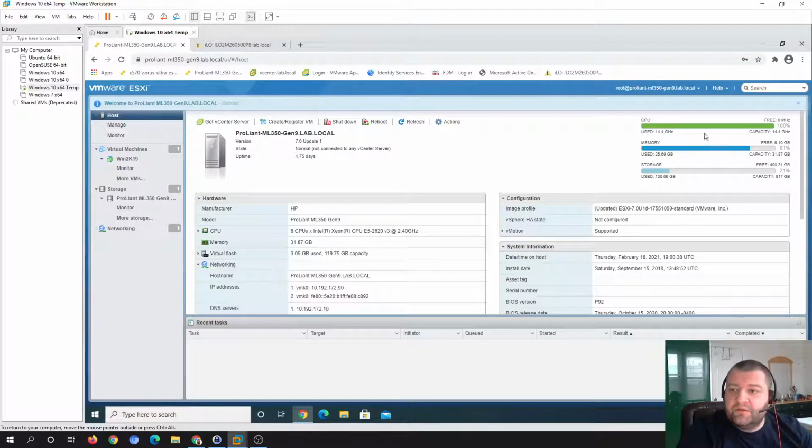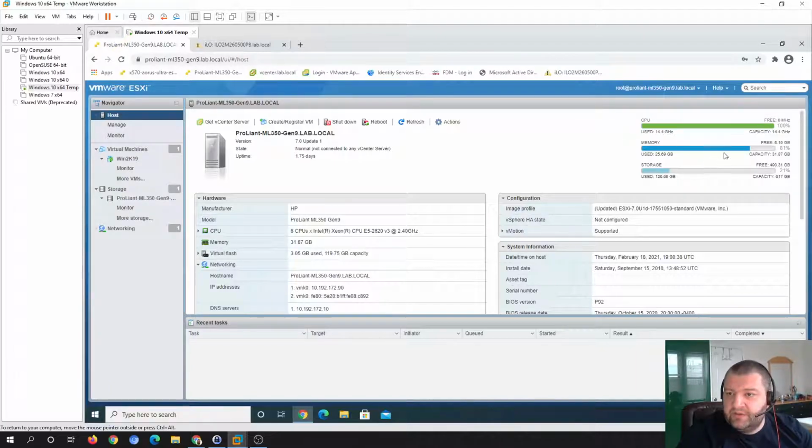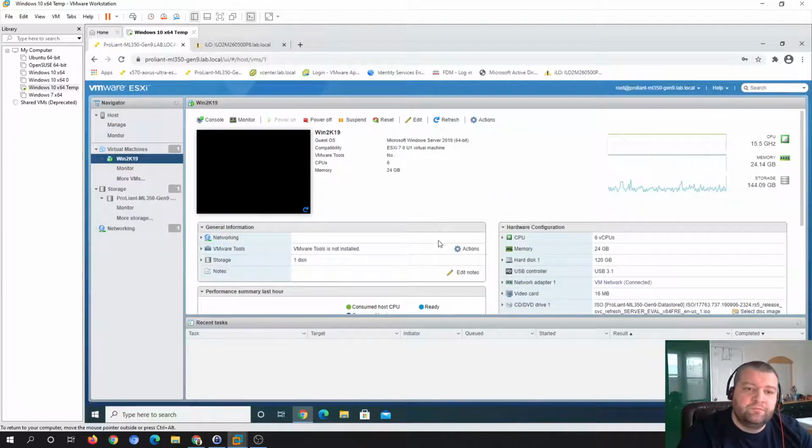Here it is. So as we can see, the CPU is at 100% and the memory utilization is at 81%. So I allocated 24 gigabytes out of the 32 gigabytes to this test virtual machine, and I allocated 6 threads to this virtual machine. It's been up for almost 2 days now. And let's check this virtual machine.